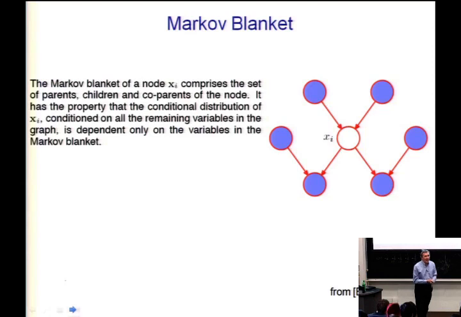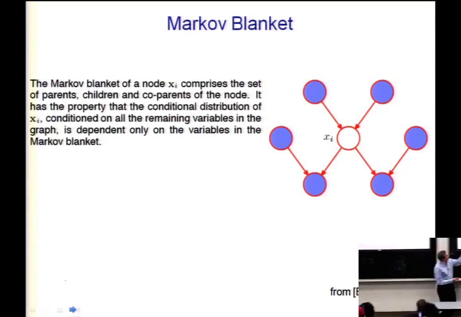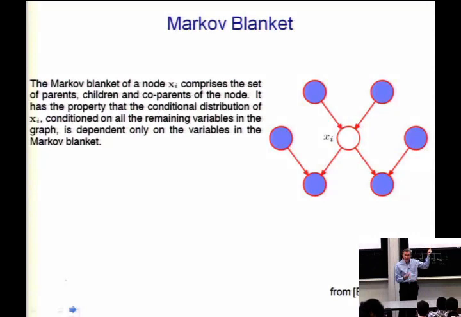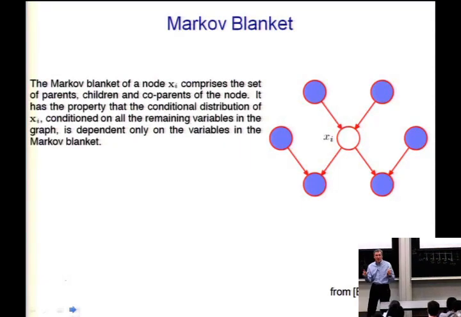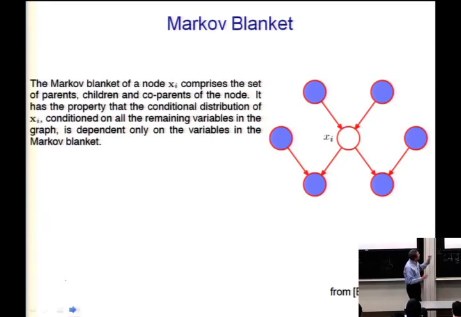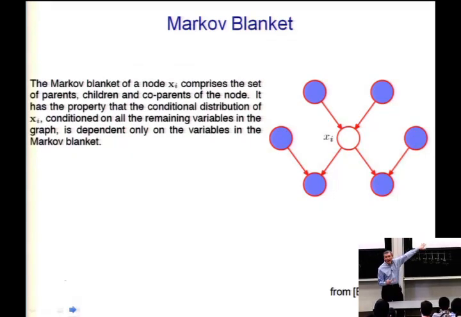Okay? And in general, and you'll recall from when we talked about the definition of D-separation, we talked about these three primitive kinds of subgraphs. In general, the Markov blanket for any variable in any directed acyclic graph Bayes net is simply, as it says here, the set of immediate parents, the set of immediate children, and then the co-parents of those children.